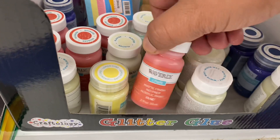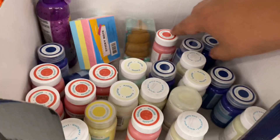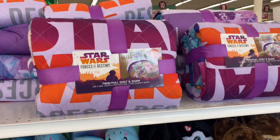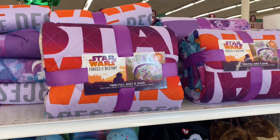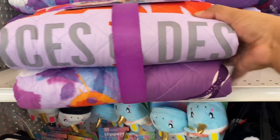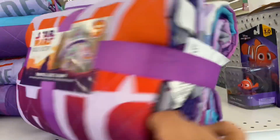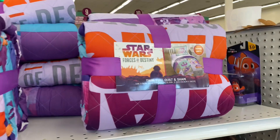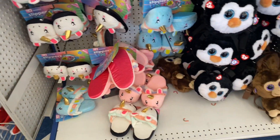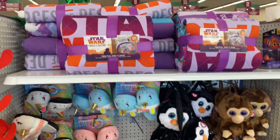They have even more Waverly paint — if you guys are on the hunt, check out your crafter section at the 99. They have a couple different styles for $0.99 — not a bad deal. And for you Star Wars fans, they have the bedding. I don't see any pricing on it, but I'm sure they're probably like $9.99. Either way, they're still really nice — hopefully if you find them at your local 99, they are priced. And some little cutesy slippers for the kiddos on Christmas Day. I'm really loving a lot of the gift ideas they have.